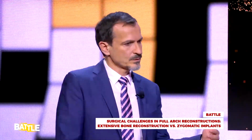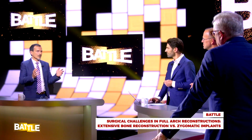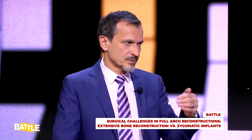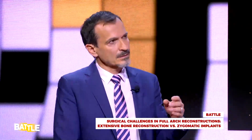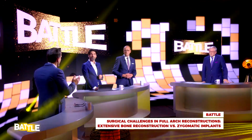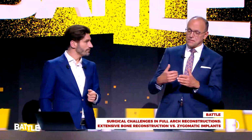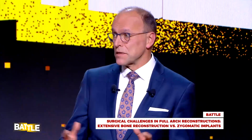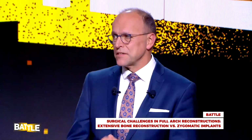But of course, before we do the entire surgery, we have a kind of planning and an outcome, and we can say, okay, this would be the prosthetic outcome of the patient with lip support and the length of the teeth and so on. So at the end, I guess we can more or less reconstruct everything with the prosthetic. No limitations. Prosthetic device, yeah. But that's what people say sometimes, that where the implants enter the palate on the palatal side, that's unfortunate for the prosthodontic reconstruction, limiting the space for the tongue, with phonetic problems, cleansability problems. Exactly. How do you tackle these problems?